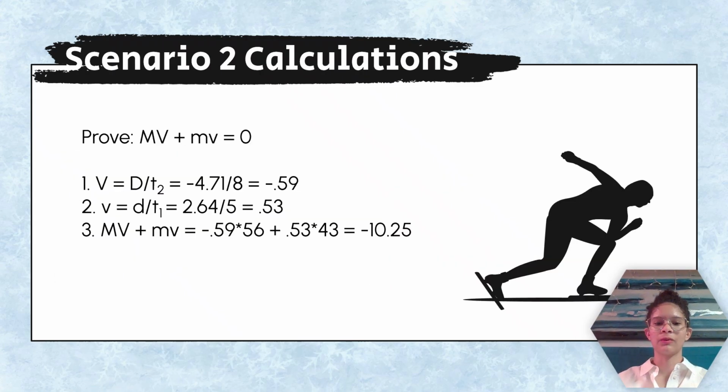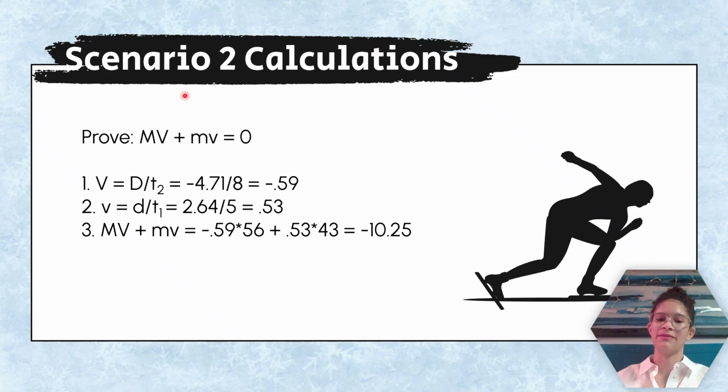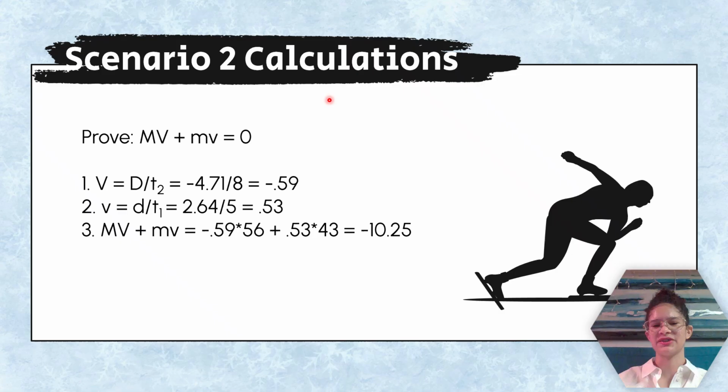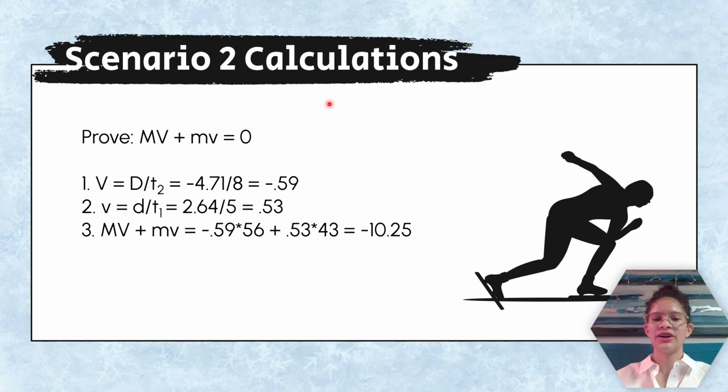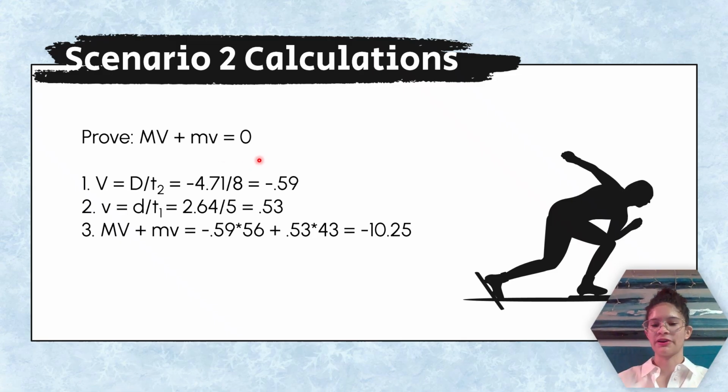First thing we're doing, once again, is conservation of momentum. This time it is linear: mv plus mv equals 0. Should be pretty simple, except for the fact that we're not on ice, so it ends up being a little off. But you have big V is equal to the distance traveled by the largest skater over the time it takes for them to stop. And you get a displacement of negative 0.59 if the smaller skater is moving in the positive direction after they push off of each other.